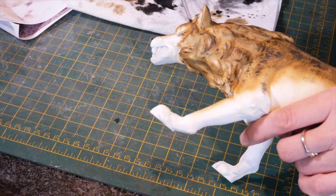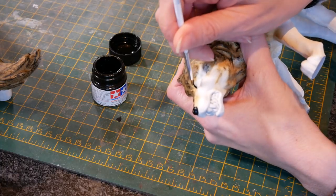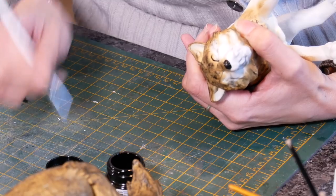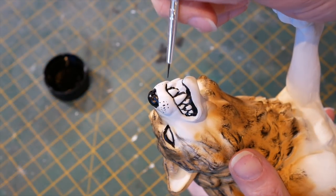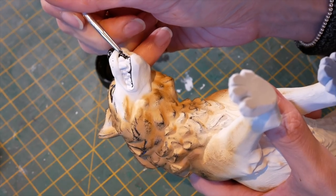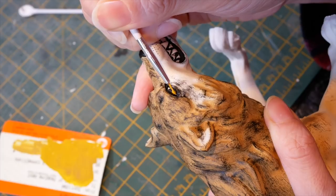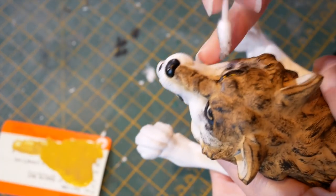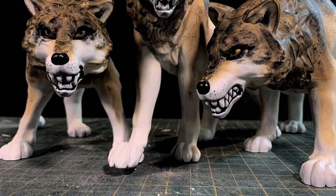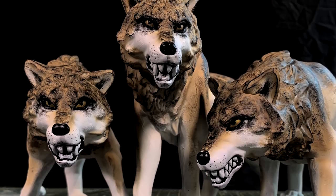I used a really small stumpy brush around the face where there's a lot more detail required, and then it's on to the hand painting of the eyes, mouth, and nose. I use flat black Tamiya for this - it takes a steady hand. I have the wolf braced on the workbench and use my little finger to brace the painting hand so nothing is done in mid-air. I used a yellowy colour with a little bit of gold mixed in for the eyes - painted the black, then the yellow, then the black over the top. A bit of cotton wool soaked in water will get any splodges off very quickly.